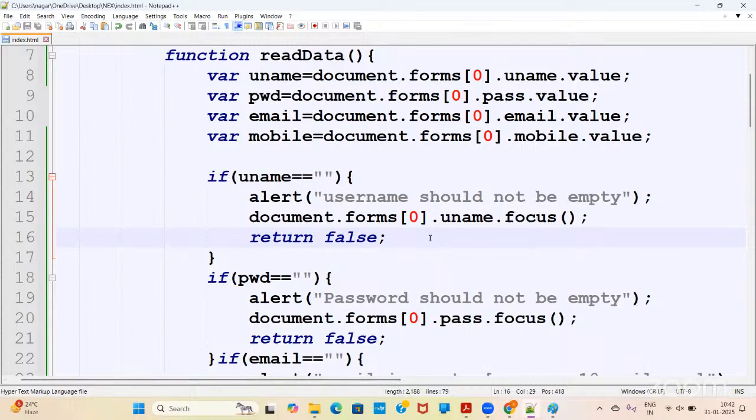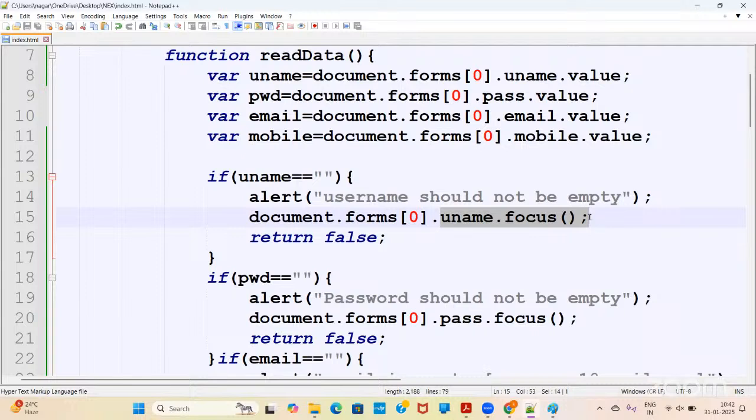Observe here, there are two main things: uname dot value and uname dot focus.